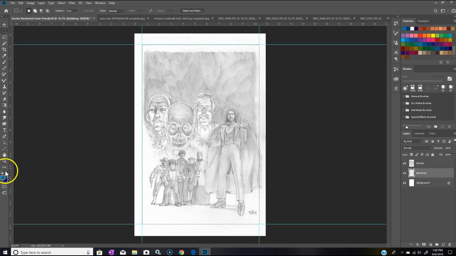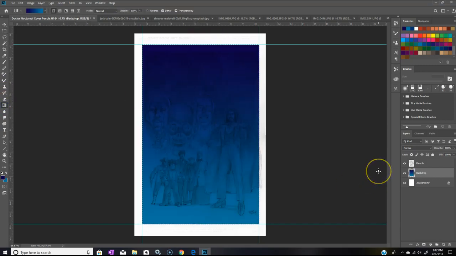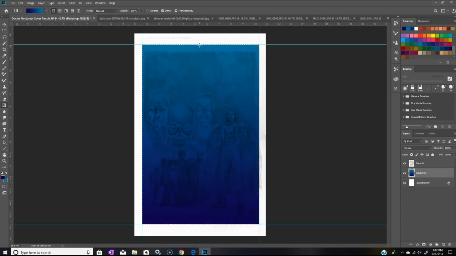Now if I put the gradient in, it'll just go in this area right here. I think I'm going to switch this around too. So let's just go straight down. Whoops, wrong tool. That's what happens. I had the marquee tool still picked. So let's go down like that. Let's try it back up like that. That might work.